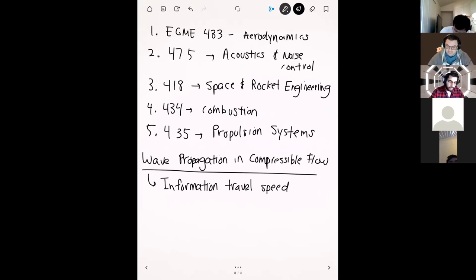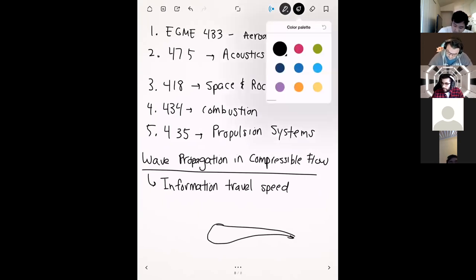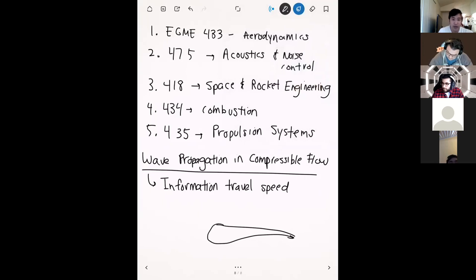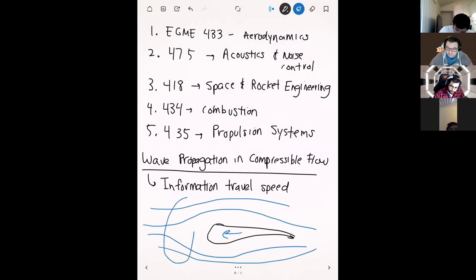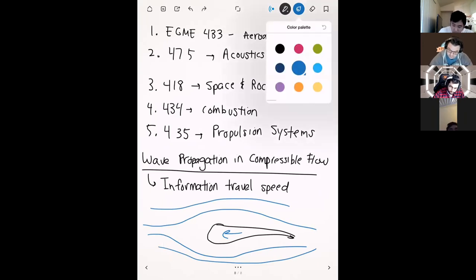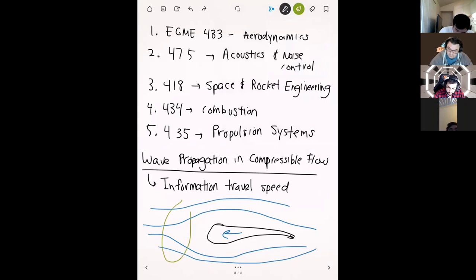Let's say that we have an airfoil that's flowing through the air. As the airfoil moves, the air is going to flow around it, so the air patterns might look something like this. This airflow is basically traveling in this direction, so the air is going from left to right. What's interesting here, and what I want to draw your attention to, is this area right in front of the airfoil.